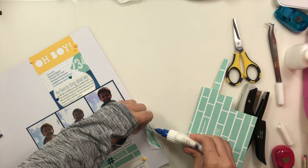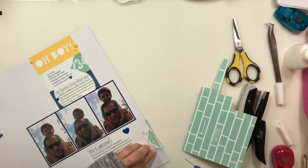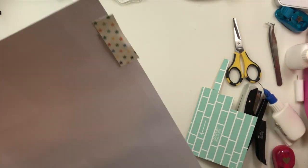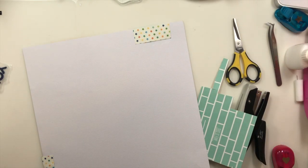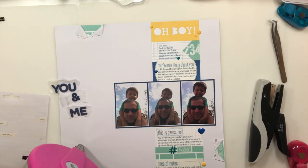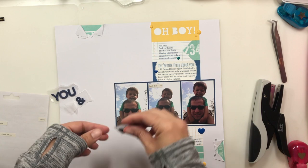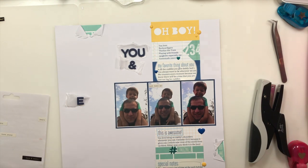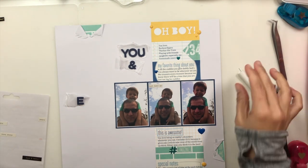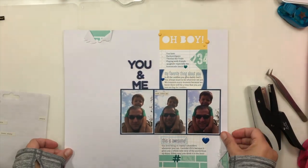Now I'm gonna go back to needing something on the left. I am gonna put the title above the photo, right in there next to the top journaling tags. But then I still just wanted something more on the left, and I didn't know what. I definitely knew I didn't want to use that high five, so I ended up looking on my workspace, and it just so happens that I had these really, really old My Mind's Eye stickers, and it says, "You are the best, you make me so happy," and they end up matching perfectly.